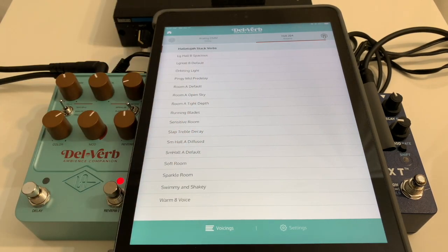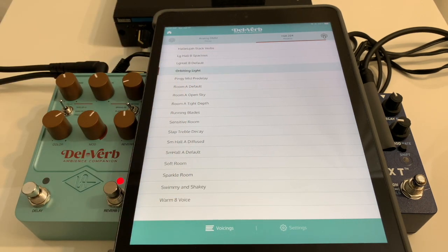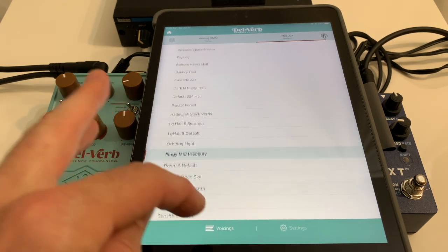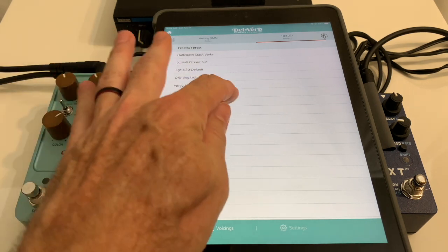Hallelujah stack verbs. A little brighter tone so you can hear the reverb a little more clearly. Orbiting light. That's a super cool sounding reverb for special effects. Pingy mid pre-delay. So that does have some pre-delay. I think that's the only one in here that had pre-delay. Fractal Forest is that one.